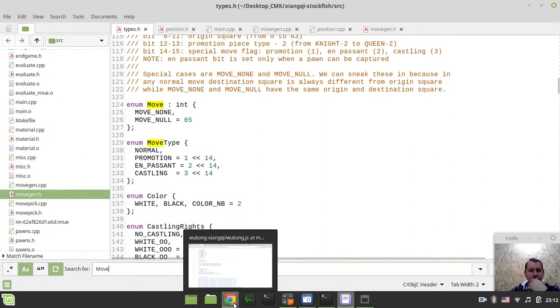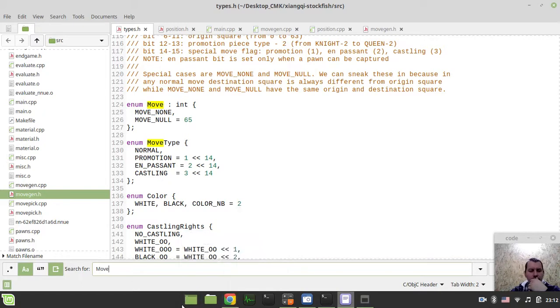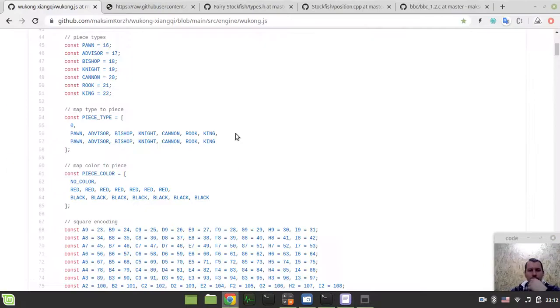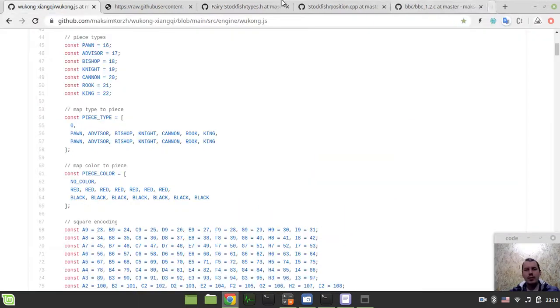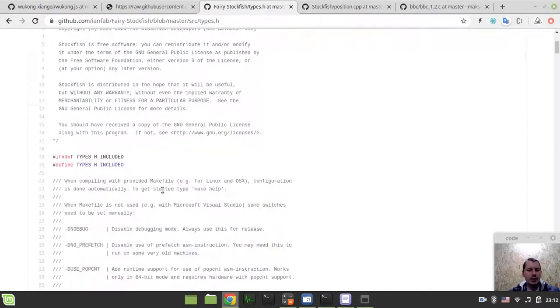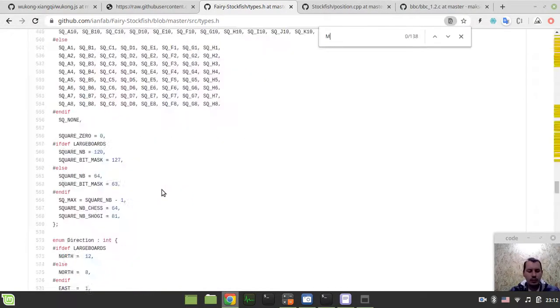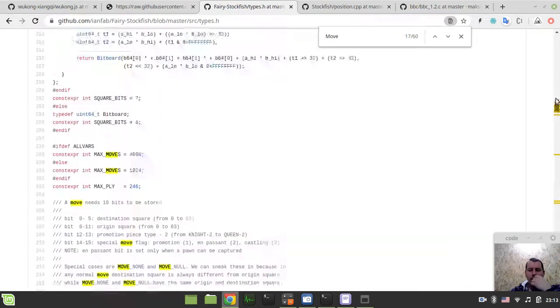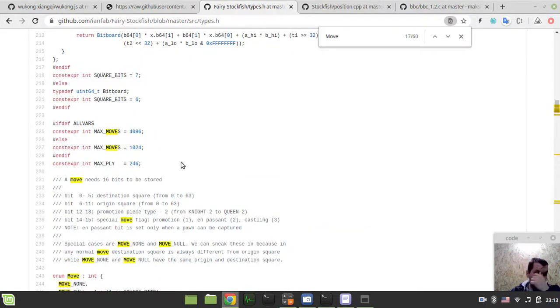If I have a look at the Fairy Stockfish. Hold on, guys, just, okay. Just want to have a look at the Fairy Stockfish. Oh, I have this here. Yeah, types.h. Move. The first occurrence.